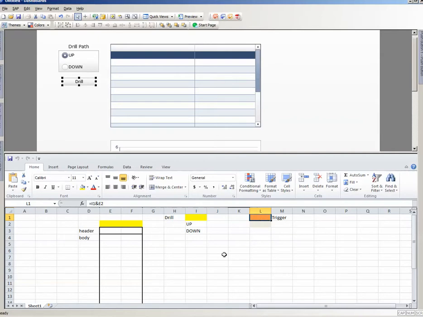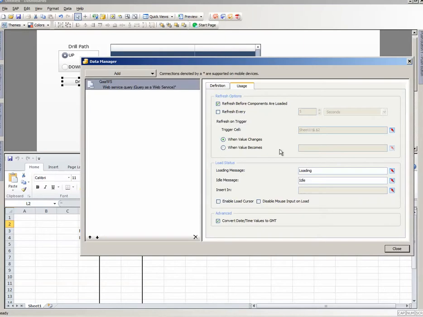So what I'm telling the push button to do is, anytime I1 is changed, anytime E2 is changed, or either or, the push button will take this value and put it in here when it's selected, and the component will then refresh as the value changes.